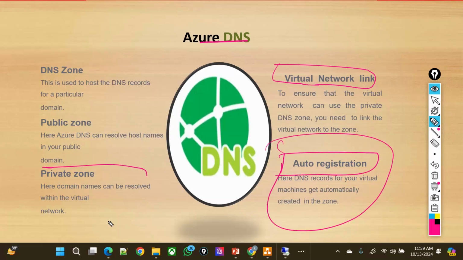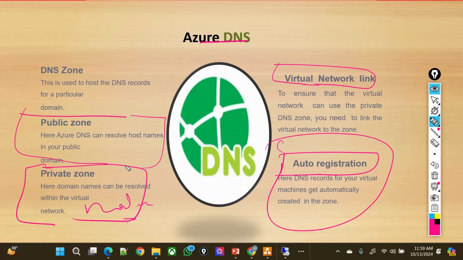We created a private DNS zone, and inside that I created molomain.com, and we'll see how the resolution for that molomain.com is happening. Similarly, I need to create a public zone as well, right? I'll show that public zone in the next class, right? But how we can do that with the public zone, and how the DNS zone will work on that part.